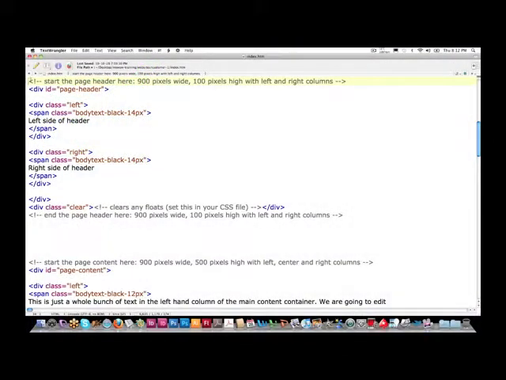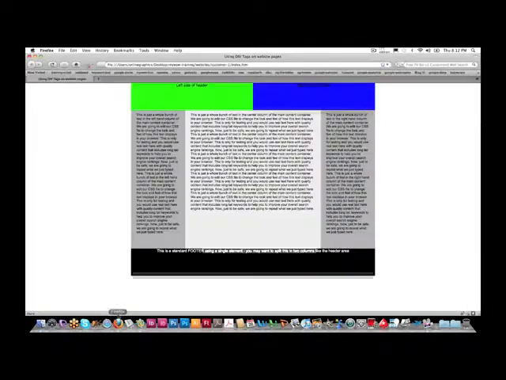In this particular module, we're going to be covering a little bit of HTML code as well as CSS. In this particular case, we're covering the body text black 14 pixels. That's a span class, which is part of CSS to style the text. We're also going to put in here a line break. That's open bracket BR space / close bracket. Pay attention to the space and the /. That is what's known as a self-closing tag. It's important for you to use the self-closing tags in order to pass W3C validation.